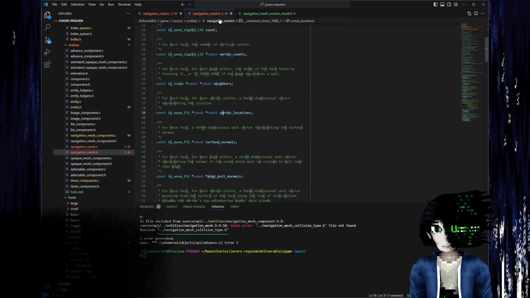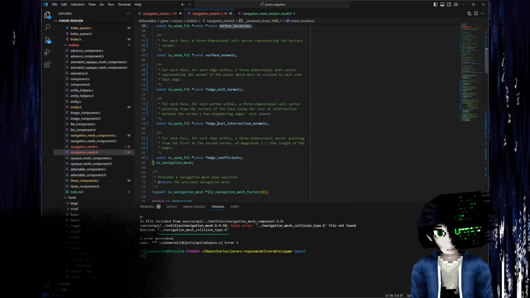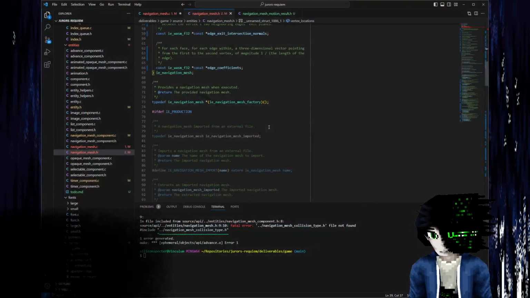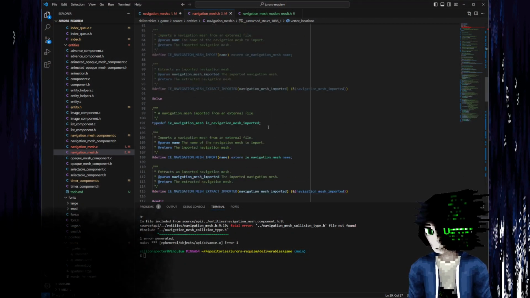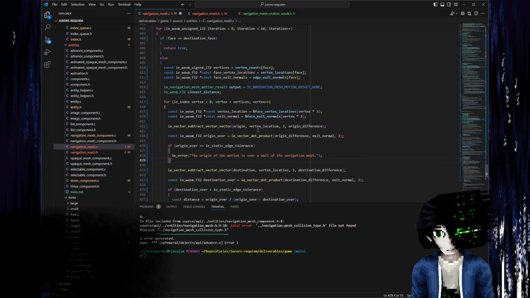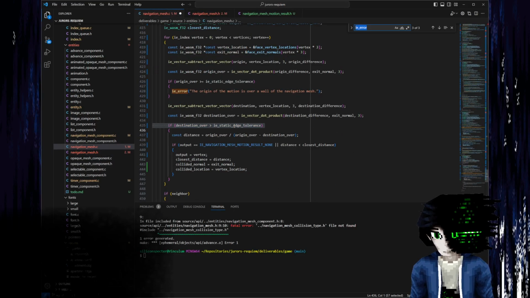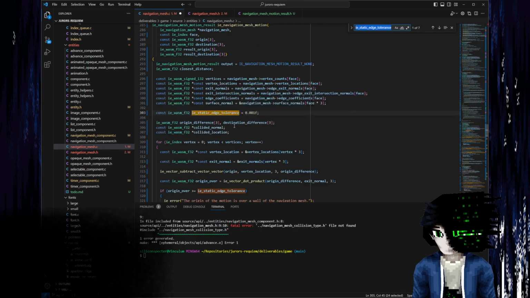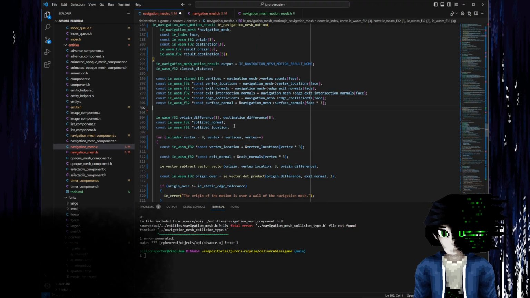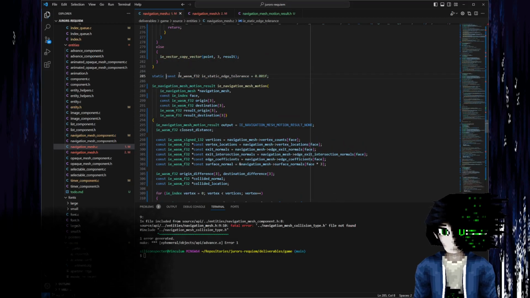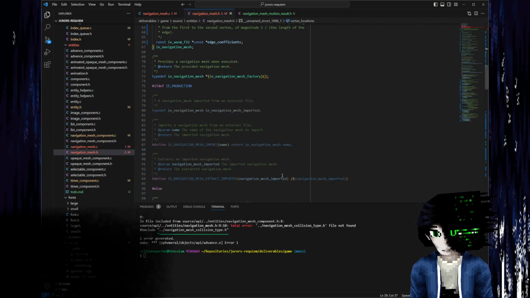Oh yeah, this can throw as well, because if we're starting outside of a mesh triangle, it's ambiguous where we're trying to go. So I am reusing that edge tolerance. That's okay, we can move it out of the function. It's no big deal. I forgot to rename it and everything.